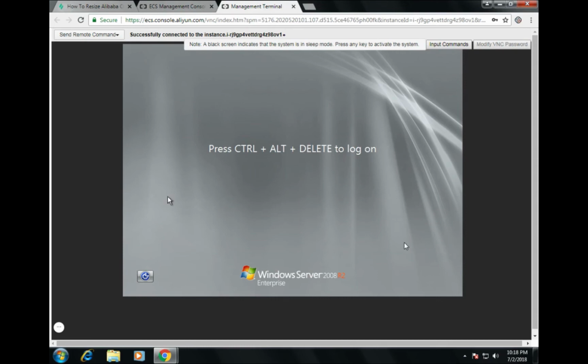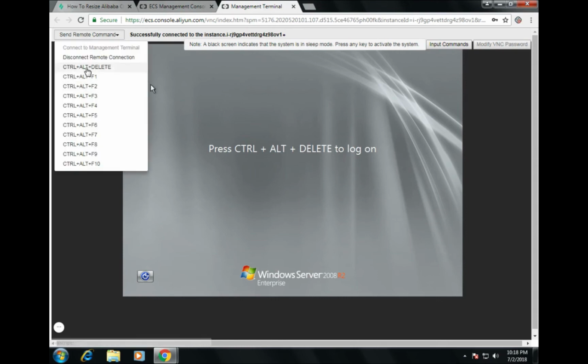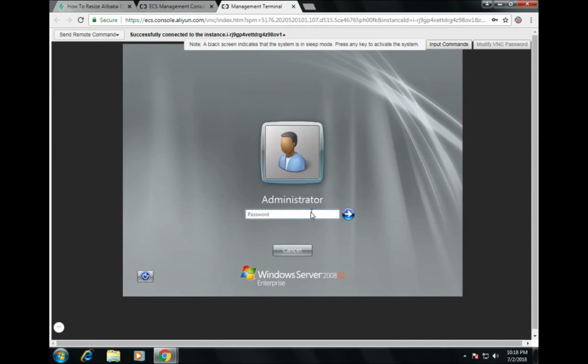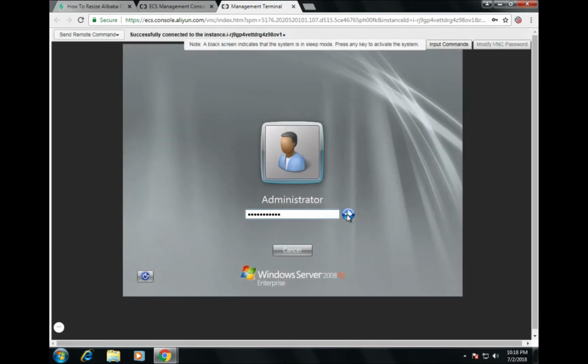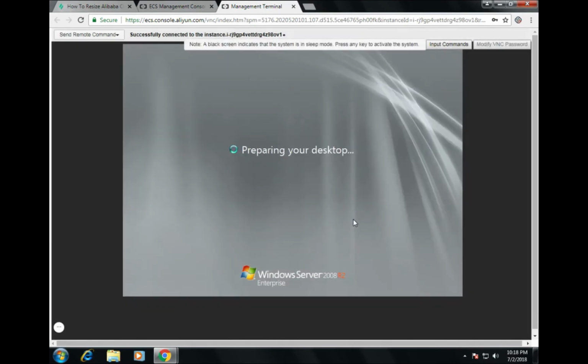Okay, there you go. So send remote command, Control Alt Delete, for us to be able to log in. I'm going to use my custom password now. Okay, there we go.